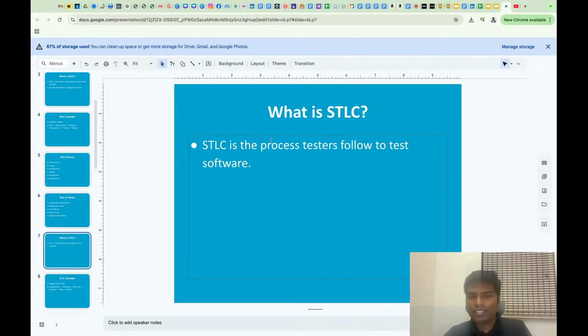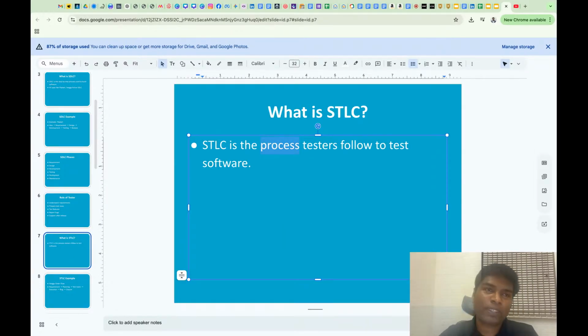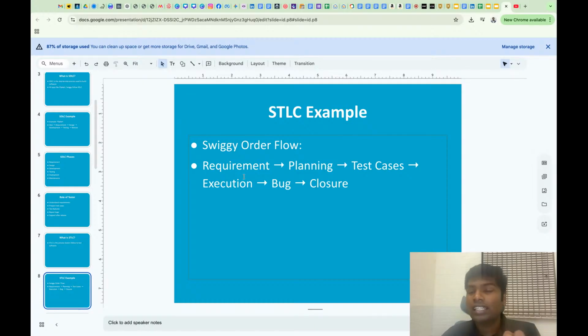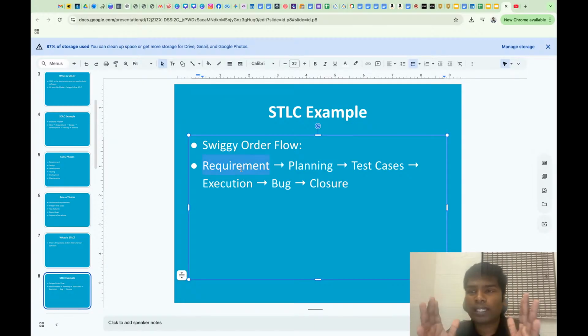Okay. Next, as you said, STLC, the software testing life cycle. As usual, for software development we have a cycle; for testing we have STLC. So what are the things in STLC? First, requirements gathering. Last time I told you the door example. When a customer is ordering a door, you want to gather all the information for the door creation. After getting the requirements, you want to plan: how many resources you want, how much timeline you want, what software you want to test, what trainings your testers should have. These plannings will be done by the managers or the lead.